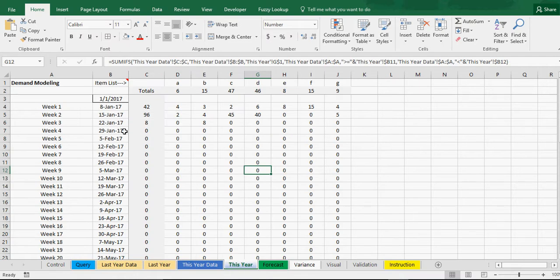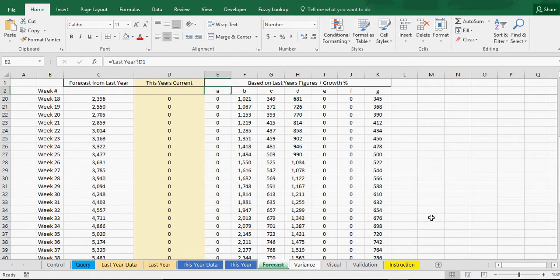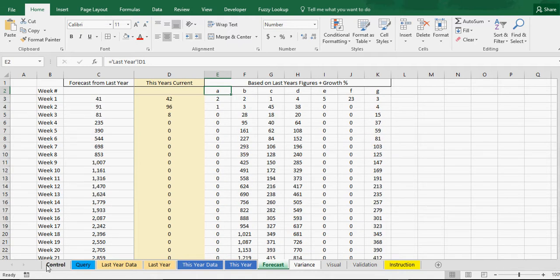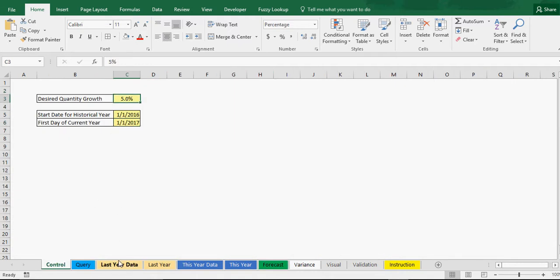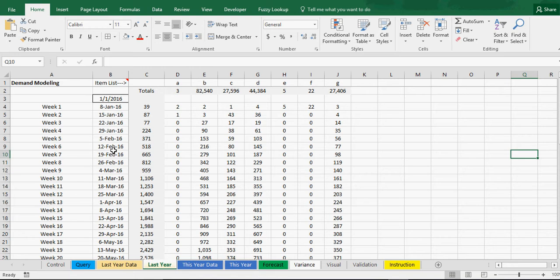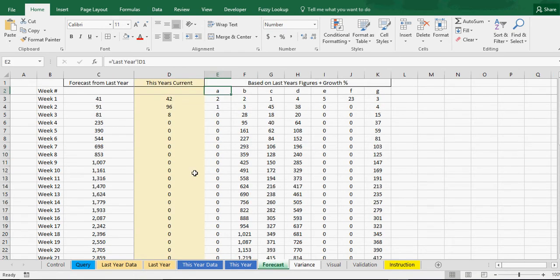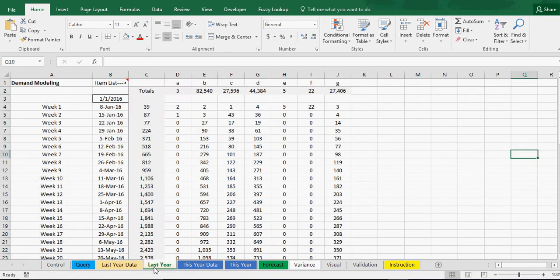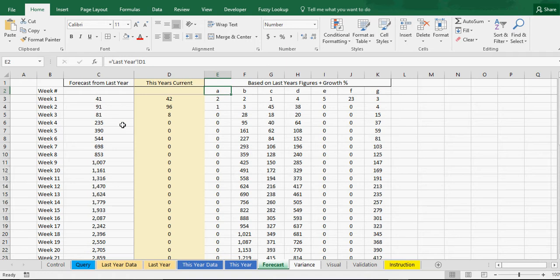Then you've got this year's summary, same as last year's summary, except it's using your current year's data. So I just put in a couple weeks here. Now we come to the forecast, which is now using this control percent of 5% and applying it to all of last year's data by week and by product ID. So in your forecast here, you can see last year we did 39 in week 1 for the total week, and then those on the individual products. And then on the forecast, you're planning on doing 41.